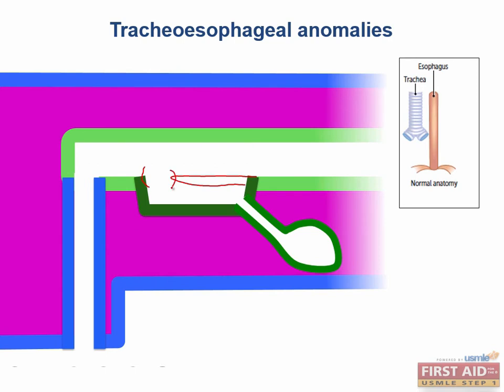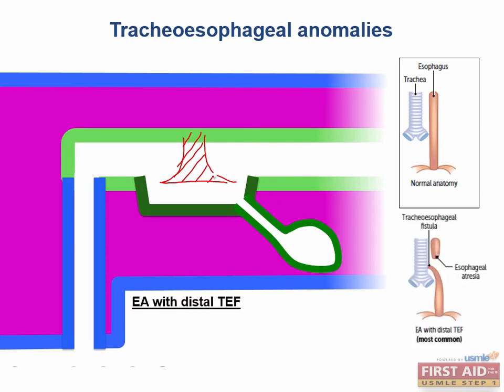Compared to the whole twisty-twirly in and out thing the midgut does, it doesn't seem like such a complicated exercise. But as it turns out, the septum has a whole bunch of ways that it can potentially screw the pooch. The most common way, believe it or not, is for the septum to go totally overboard and pinch itself all the way to the back wall of the esophagus, proving once and for all that the embryonic trachea is a complete idiot. This is most specifically known as esophageal atresia with distal tracheoesophageal fistula, and there are two main consequences.